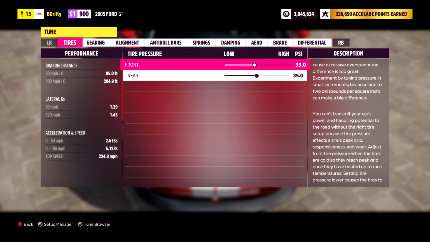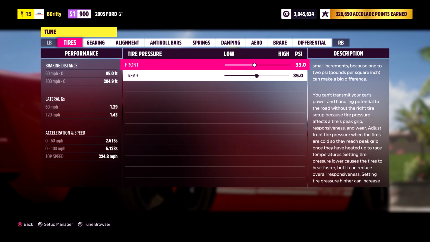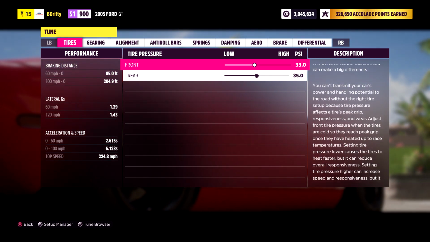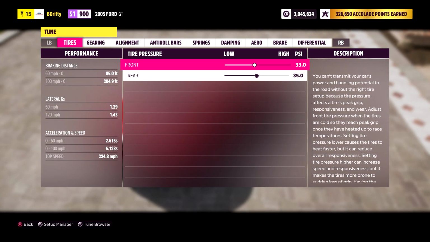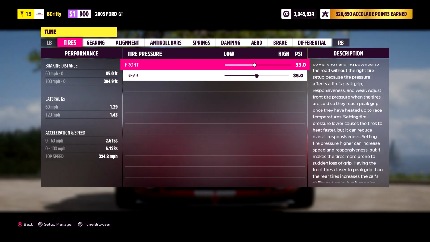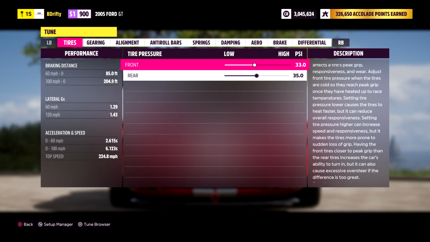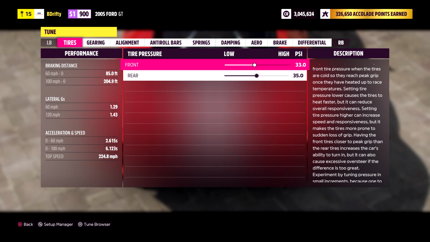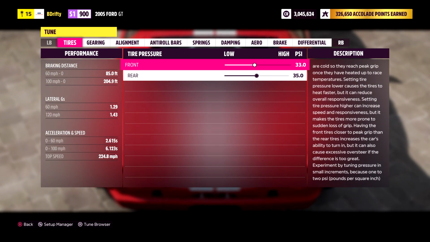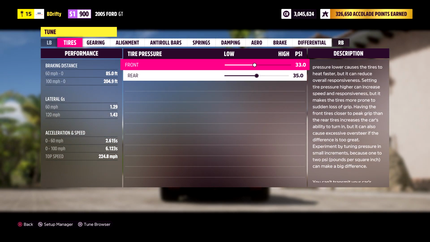If you have higher pressures, you're going to have less rubber in contact with the road. They're going to take a longer time to heat up, but they're going to last a lot longer. As a general rule of thumb, I'd prefer to have lower pressure in the front, higher in the rear, to help keep the car a little more balanced in a turn. It makes cornering a little easier, but it's all going to come down to preference. Again, I don't mess with tire pressure that often.